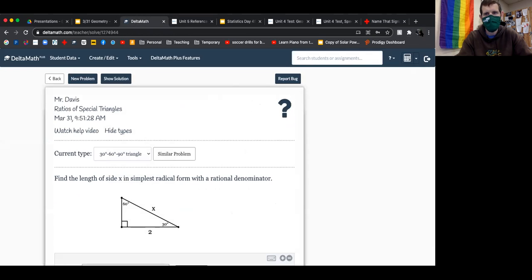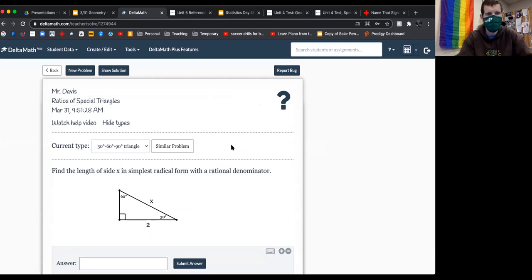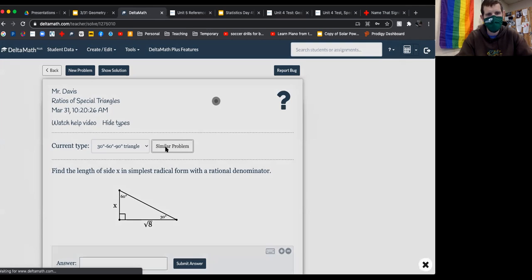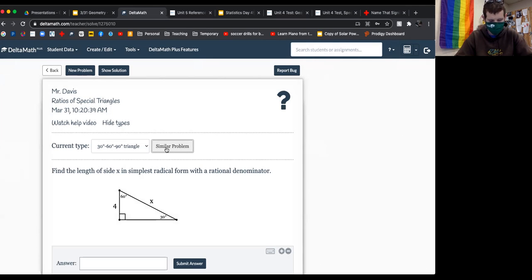So let's jump over to Delta Math, and we're going to look at these types of problems. Okay, I'm going to find a simple one to start off with. You know, this one might not look simple, but it's really not too bad either. Well, no, we won't start with this one. This is a simple problem. And the question, of course, the first question we'd ask is this 45, 45, 90, or is it 30, 60, 90? We know all these are 30, 60, 90. So let's jump to the second question.